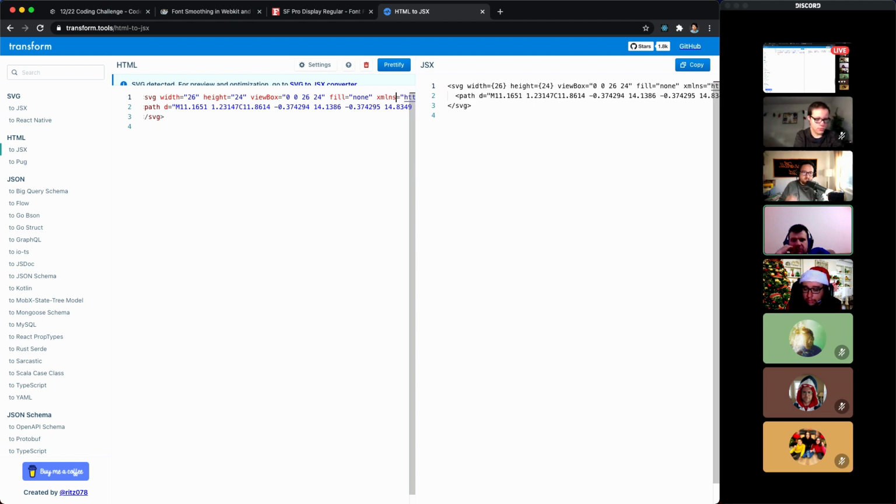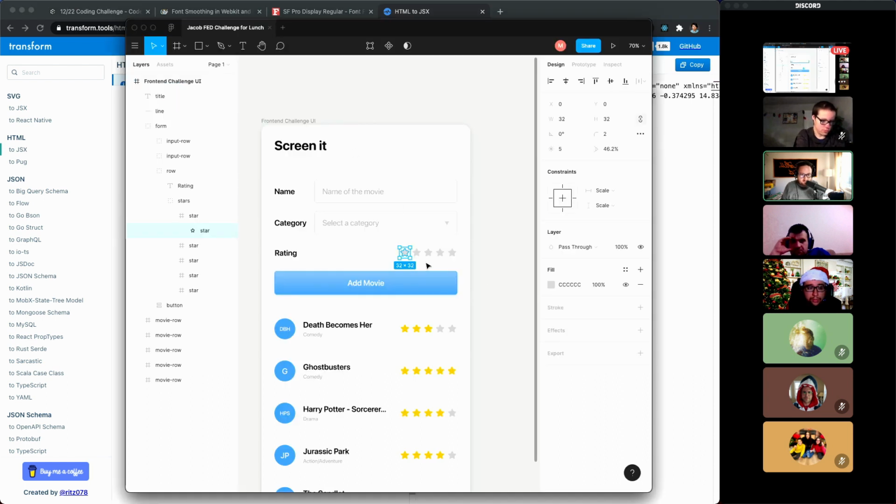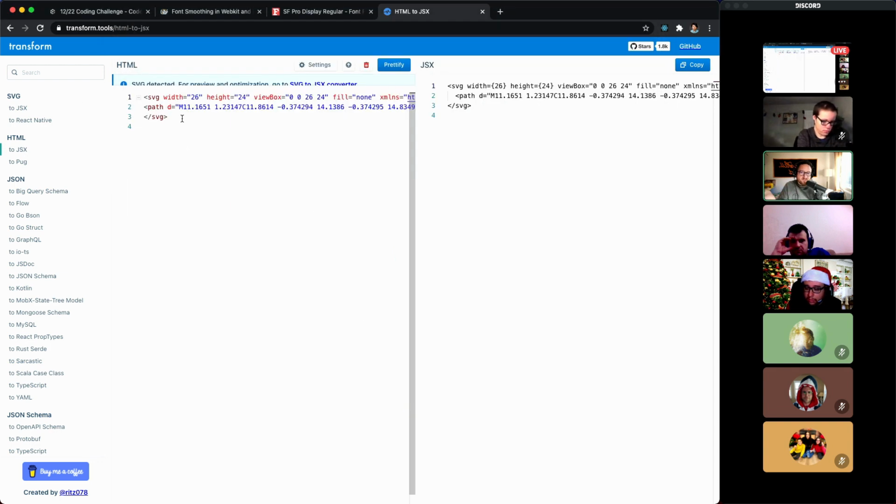But my question is, I'm very sorry for interrupting, but the question is more general. Why don't you just save it as an SVG and then import it as an SVG and use it just like you used the PNG? Oh, I see what you're saying. So go into here, make it exportable, and then save it as an SVG. I think either approach is totally valid.